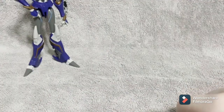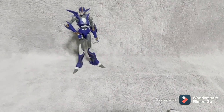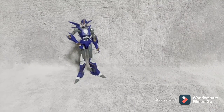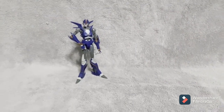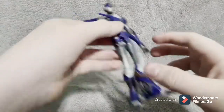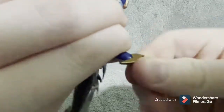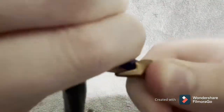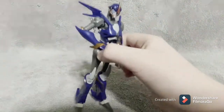But if you do want to integrate these accessories into the figure, let me just raise that up a little bit. Hold on. Raise up the camera a little bit so I can give you a better angle. There we go. Okay, hold on. Sorry, there we go. If you do want to, you can unplug the hand. You can just pull it out. Come on. Jeez, what's your issue? Come on. Gosh, that was a bit scary.